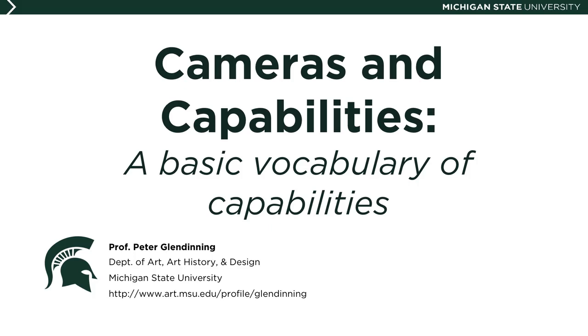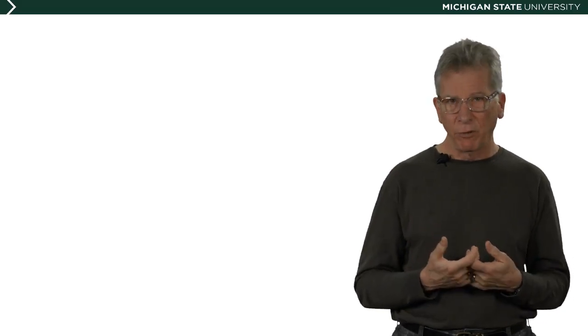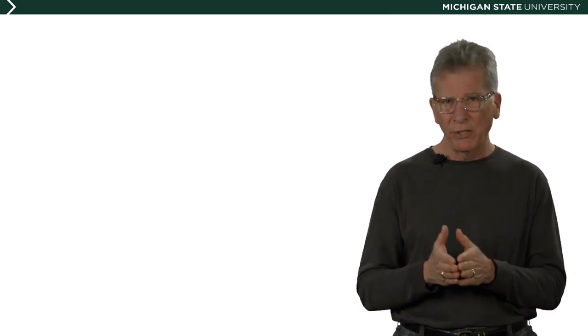So let's get going. We're going to look here throughout this lecture at the various capabilities that we will want to have in hand, literally in our cameras, and in our mind as we think about this act of making photographs. And this will help you tremendously if you're looking for another camera, or if you've got a new camera and you really don't understand it very well.